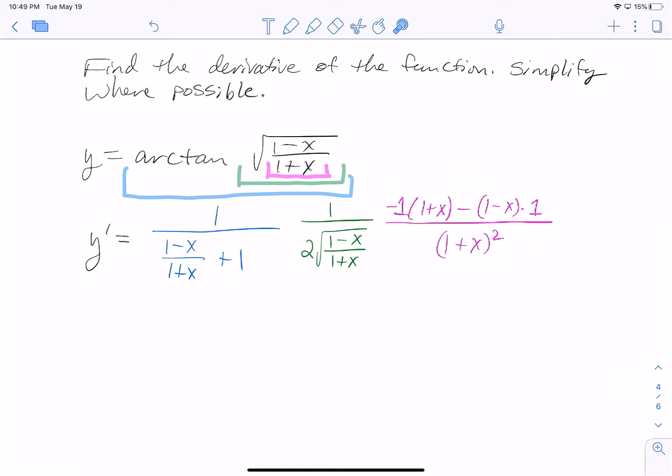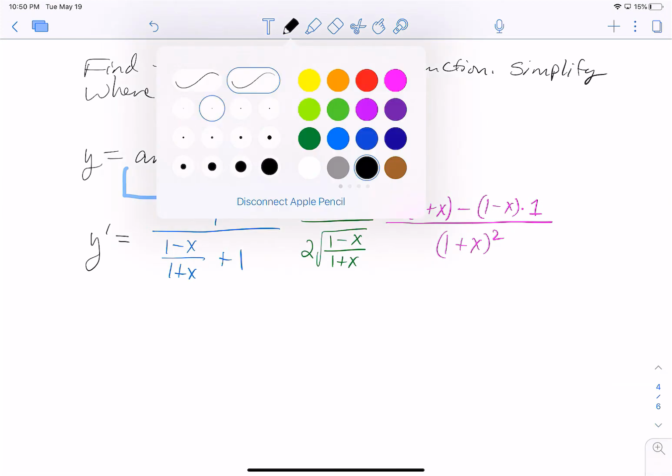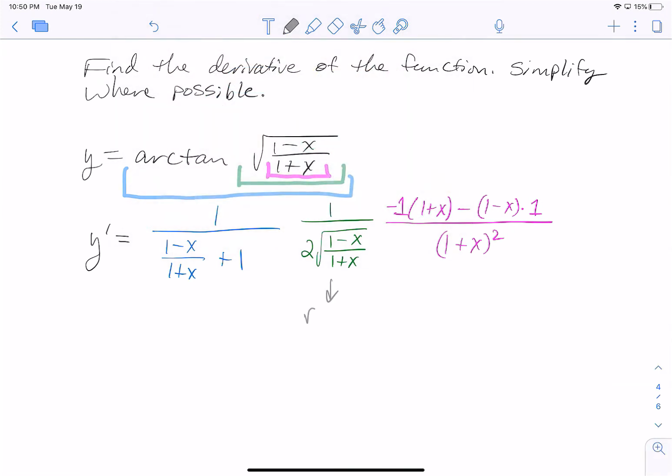Now, a couple of things before I send you off again if you didn't finish. Number one, we have a complex fraction, and so we need to simplify that. And number two, we have here a fraction in a denominator, but it's a single term, right? So we can actually just bring in its reciprocal. If we flip the denominator, then we're able to deal with that fraction. So if you need to, go ahead and pause again and keep going.